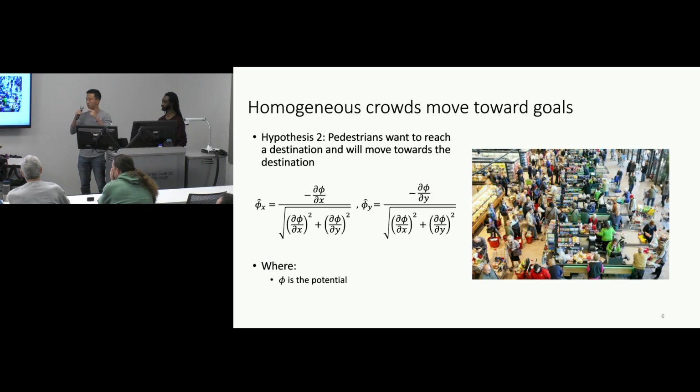So it's kind of like if you were going to a grocery store and you see a checkout line that's short, you go to the short checkout line versus standing in a long one. And say you and your friend are both in a checkout line and you're both checking out at the same time, and the lines are moving at the same pace, there's no need for you and your friend to swap places. So there are two potential equations, one for the x direction and one for the y direction, dictating the idea that there's no need to swap when they're trying to move to a target location.